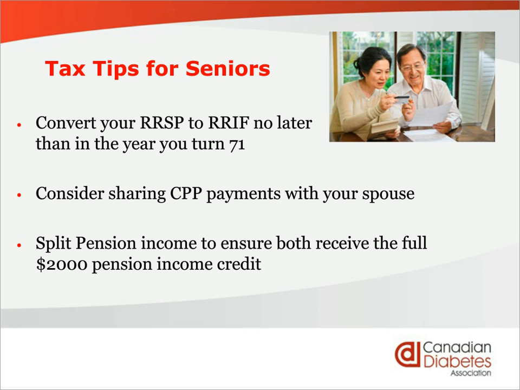Remember that payments from both Canada Pension Plan and Old Age Security do not qualify for the $2,000 pension credit or for pension split income purposes. And therefore, if you are in receipt of the Canada Pension Plan and your spouse is also in receipt of Canada Pension Plan funds, but you're receiving different amounts because of your employment over the years of work, you may want to write to CPP Canada and request that the funds be accumulated and then split evenly. This way, you're both in the same tax bracket for CPP receipts.